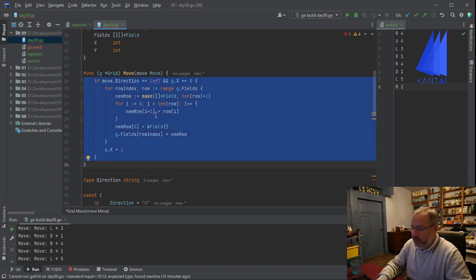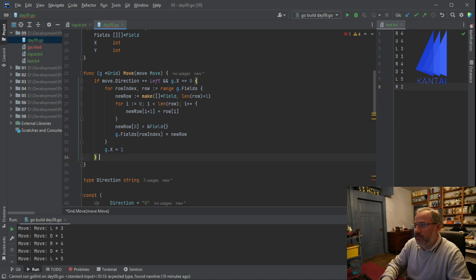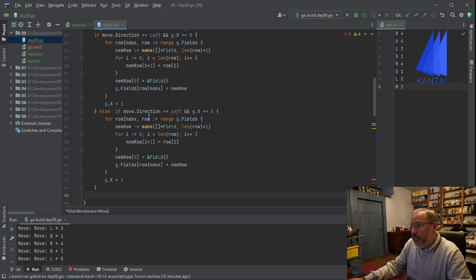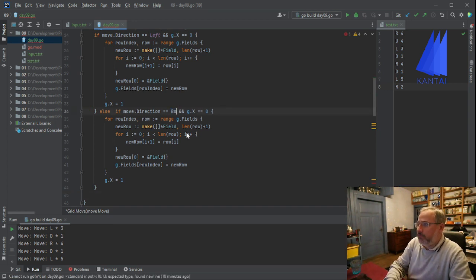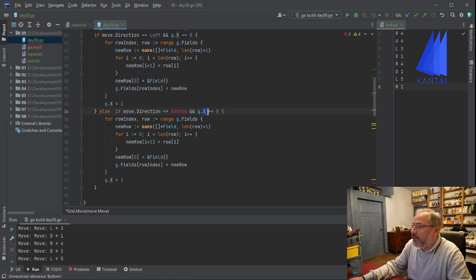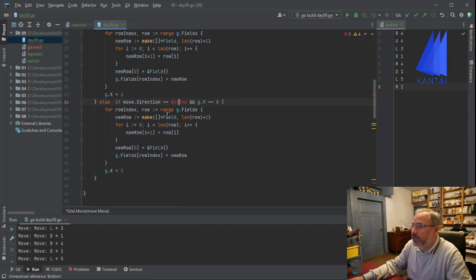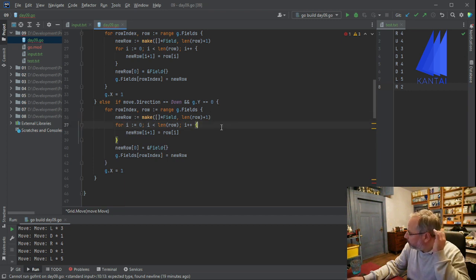So now we need to do these things in the same way basically for the other direction. So else, if move direction is down, and we are already at the lowest position, then we do basically the same thing, but we don't have to replace the row, we just replace the rows and make them one longer.